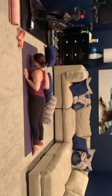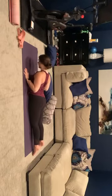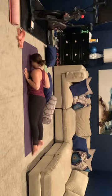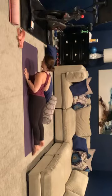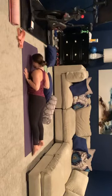Now lower it back down. We'll do that 2 more times. Inhale, peel the chest up. Neck stays neutral. Squeeze your shoulder blades together. Exhale, lower. 1 more. Inhale, lift. Exhale, lower. Now let's come into a Sphinx pose.